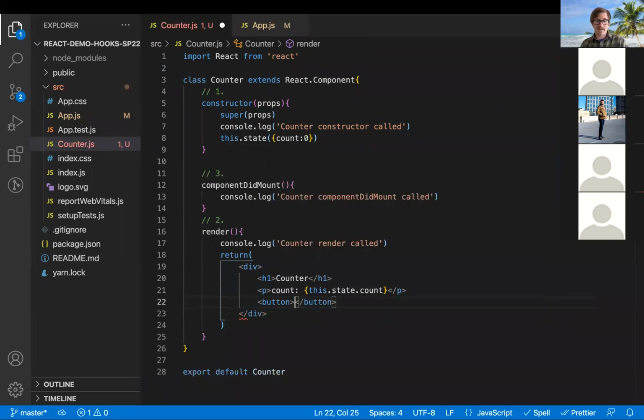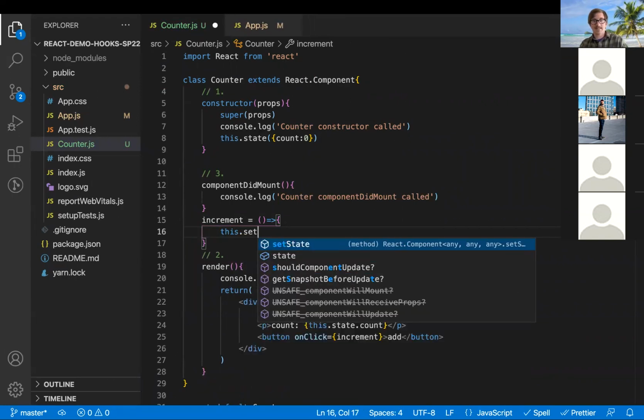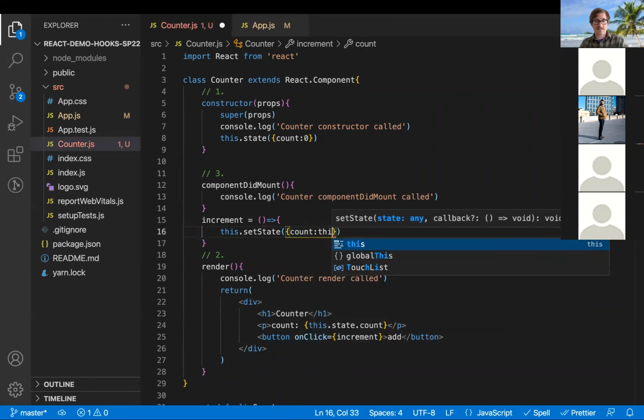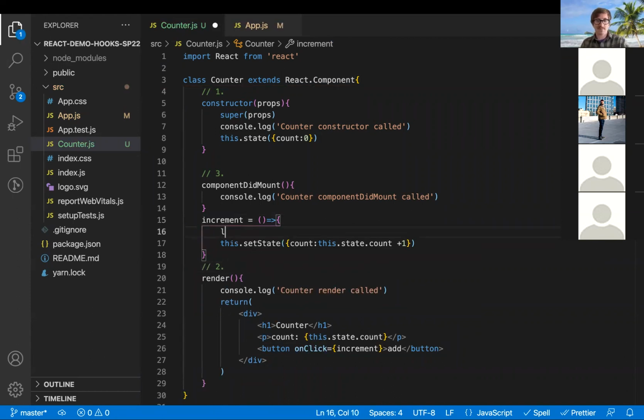And on my button, I could have an add. So I do an onClick. Let's call this increment. Let's just do this in a function. It's not const, I don't need the const. That is an arrow function where I call this.setState. Let's do count goes to this.state.count + 1. I just want to add 1 to my count. Maybe to be more clear, I could say let newCount equal this, just to break this up on its own line and make it more readable.